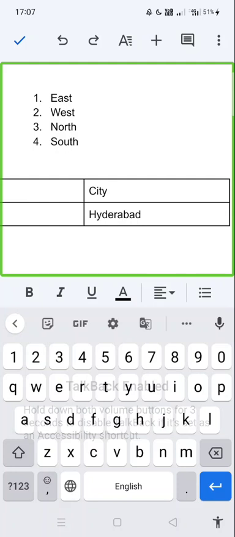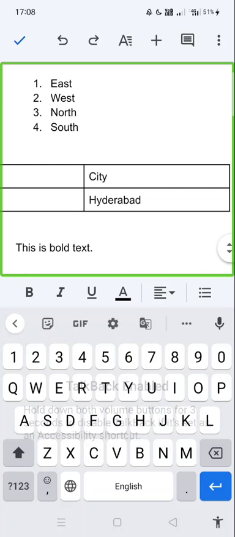Now let us go ahead and use some simple formatting like bold, italics, and underline. I'm typing some random text here. This is bold text.